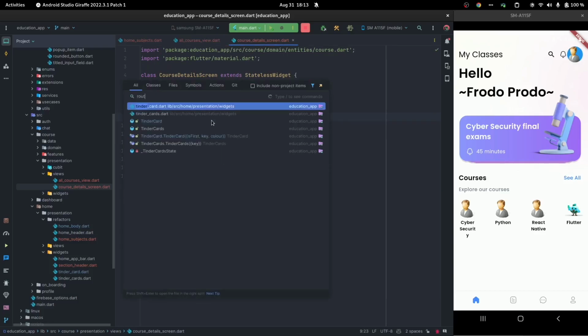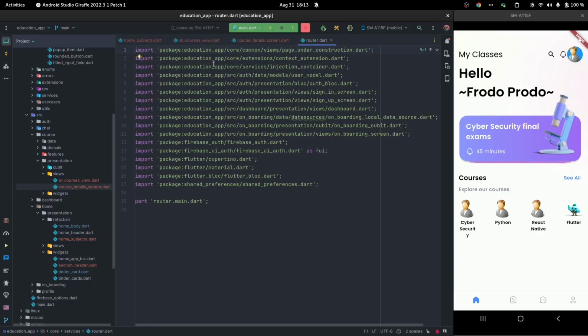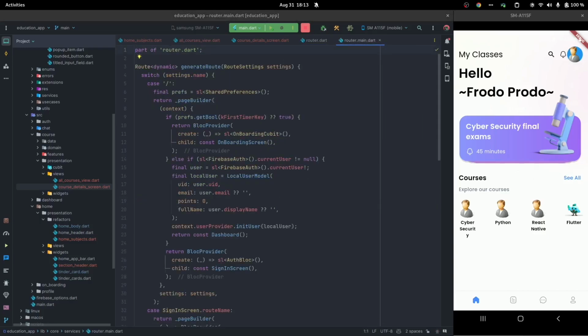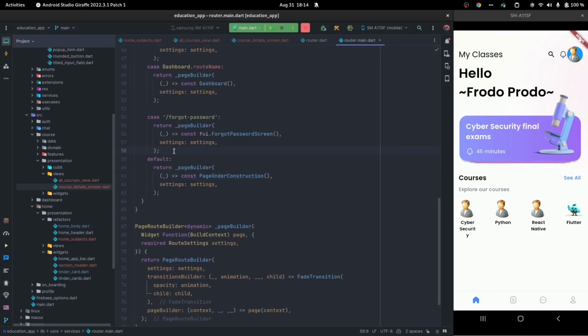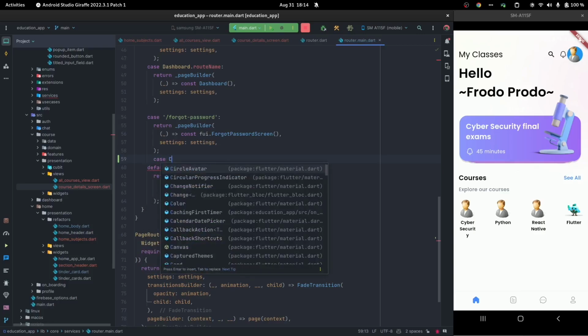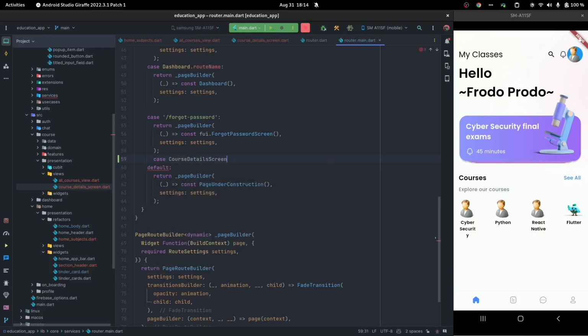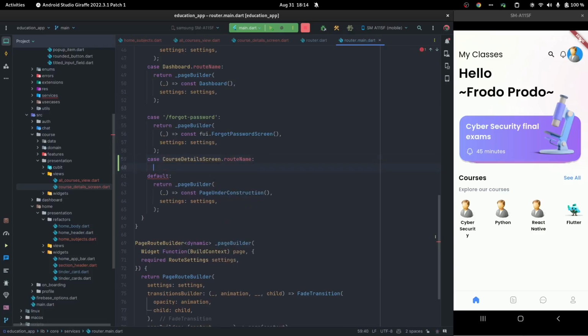So we could go to our router. Oh, sorry, the router main.dart rather. We can come to the very last place, in case course details screen dot route name. We can return the page builder, and we've got, oh my, constant course details screen, and we can use the settings dot arguments as a course.